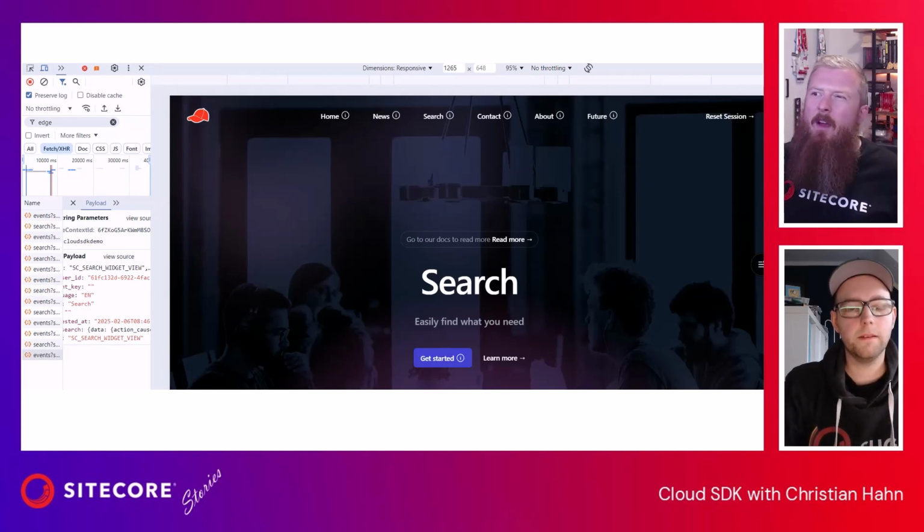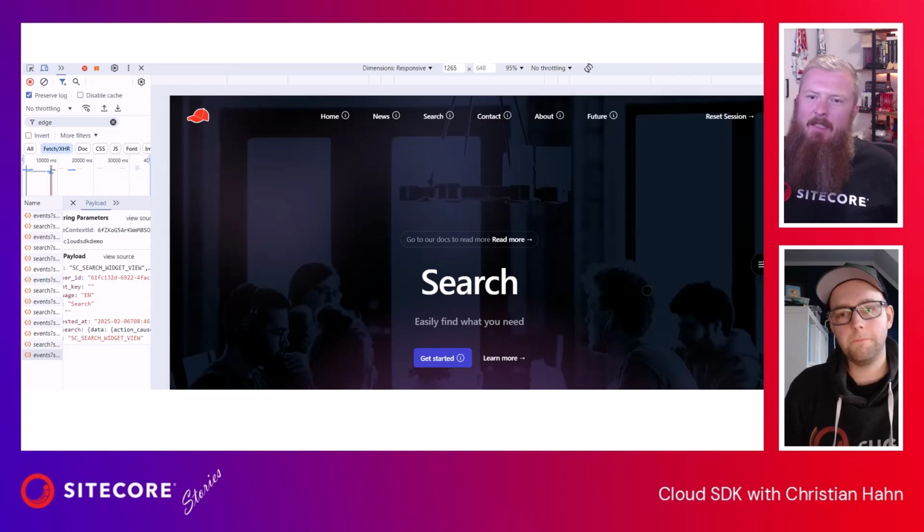That's awesome. So I know there is a Search SDK as well. Would you use the Search SDK to build your UI, then the Cloud SDK to handle the analytics? Would they work together, or does the Cloud SDK replace the Search one in this scenario? Yeah, in the end, the Cloud SDK will replace the Search SDK as soon as they are feature par. So nowadays we have the basic functionality like search, recommendations, all of that. But we know there are out-of-the-box UI components, which are at the moment just available in the search package, but not in the Cloud SDK.